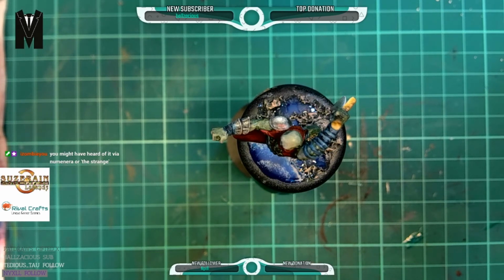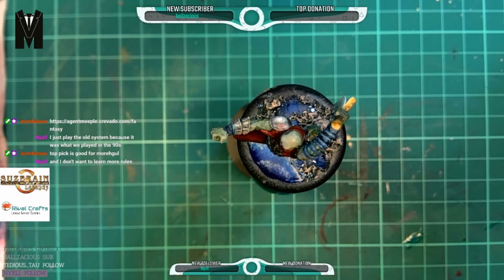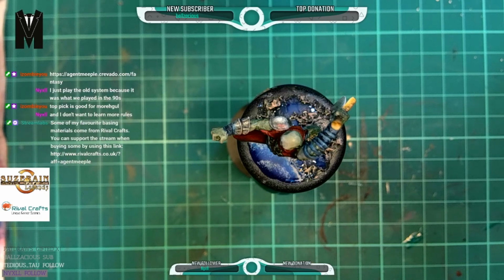Yes, that's true. Numenera and The Strange are Cypher System. That's where Cypher System came from. Oh, thank you. But yeah, fair enough. But yeah, the minis look great. They look absolutely gorgeous. They were really nice to paint up as well.